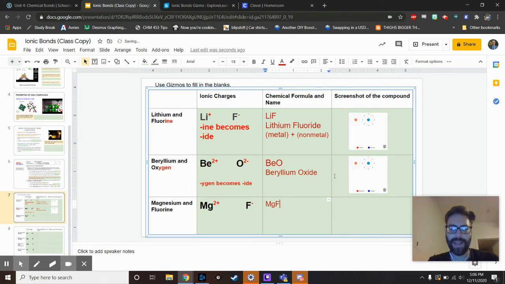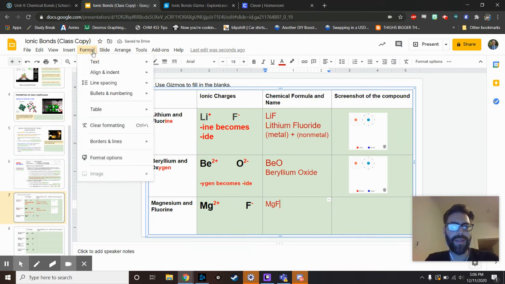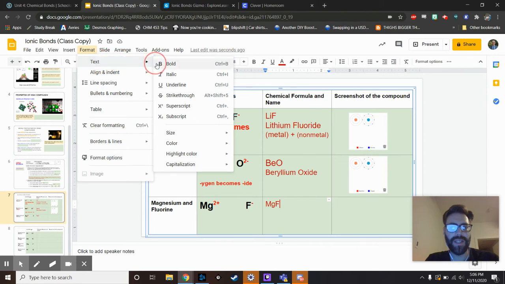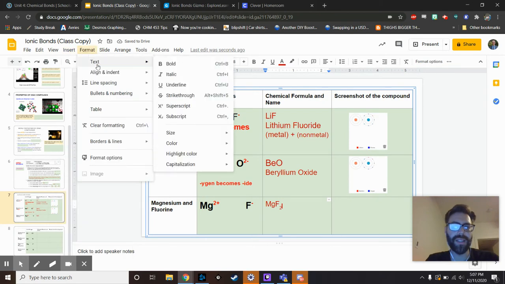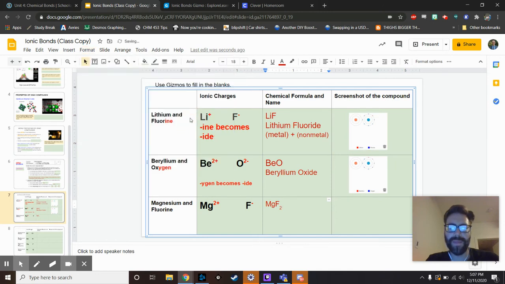Mg, and then F, and then to do the little 2, you go format, text, and subscript. Click subscript. Put a 2 there, and then make sure you go back. Format text subscript again, and you click it one more time so it can go back to its normal size.